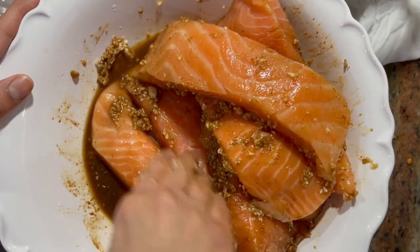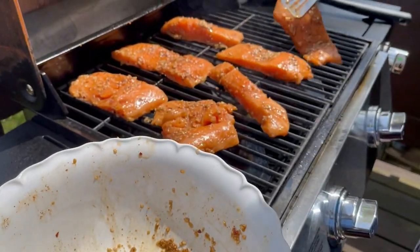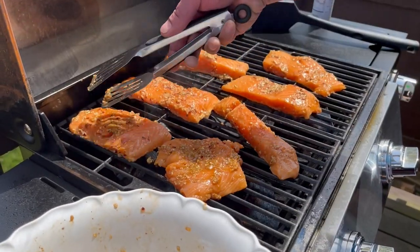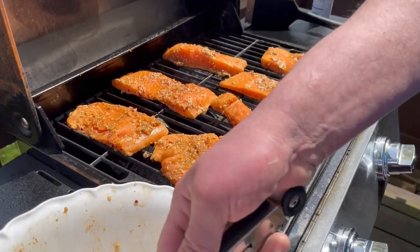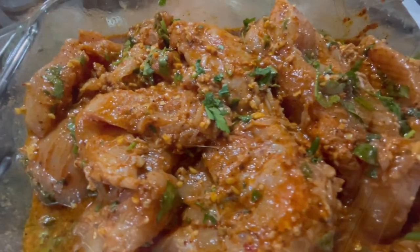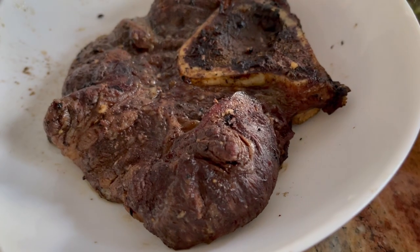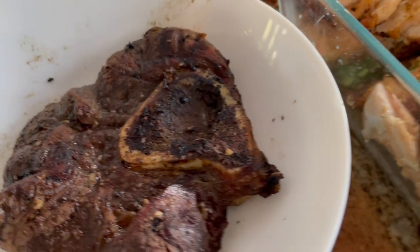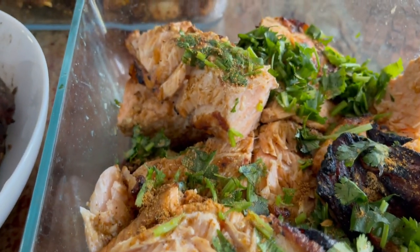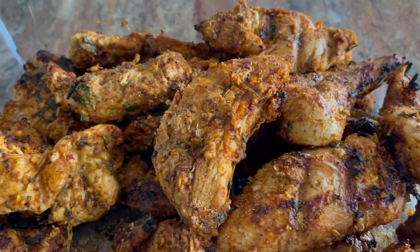Here I'm marinating the salmon I got from Costco with some spices, and my husband is going to be barbecuing it later. He's also barbecuing some chicken breast that I put spices on. We also made some steak for Mustafa. Here is the salmon and the chicken breast we made — alhamdulillah everything tasted good and my mouth is watering!